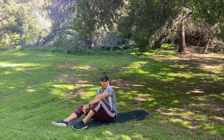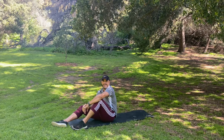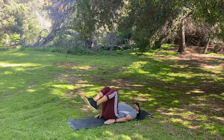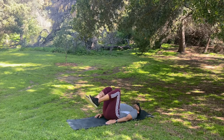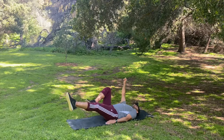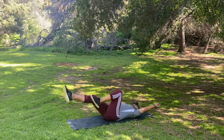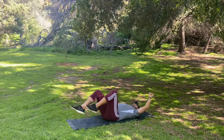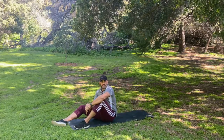All right, guys, the next exercise is what we call an upside down bug. Yes, it's a funny little name, but once you see it, you're gonna start to understand why. I'm gonna do a quick demonstration and then we'll go ahead and dive right into it. So, you're gonna start with your knees up in this position here, hands at the side. If my left leg extends, my right arm comes out. And then you switch, switch, switch. That, my friends, is an upside down bug.